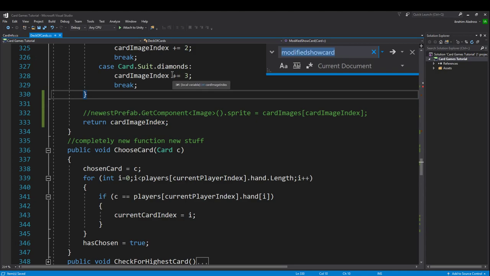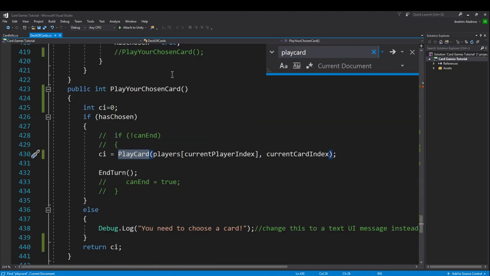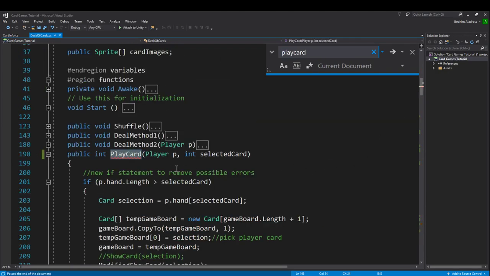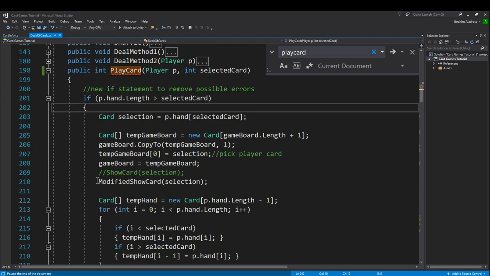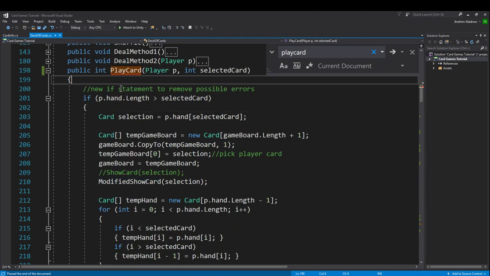And then we have to go back to play card. And we have to get a return here. So what we need to do is int ci equals 0.